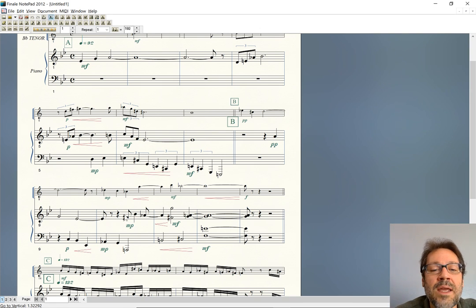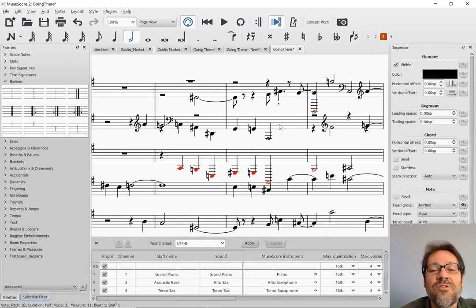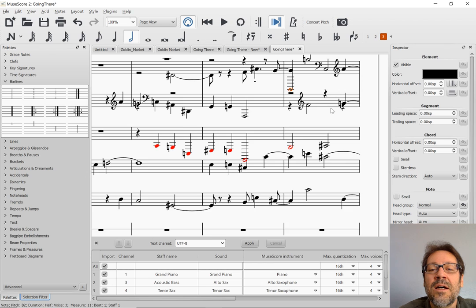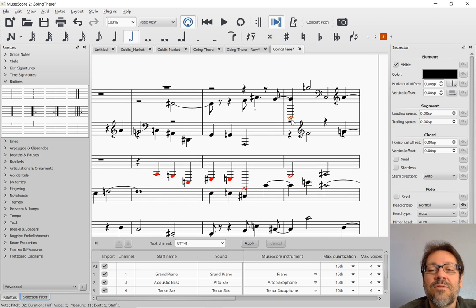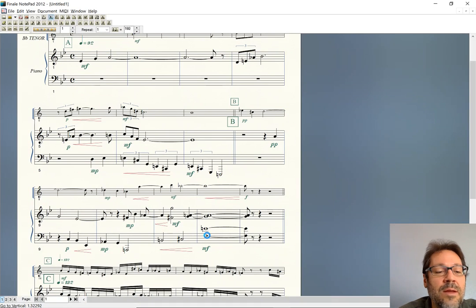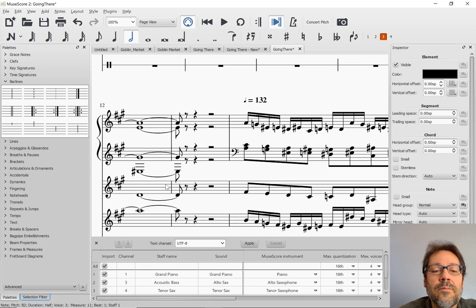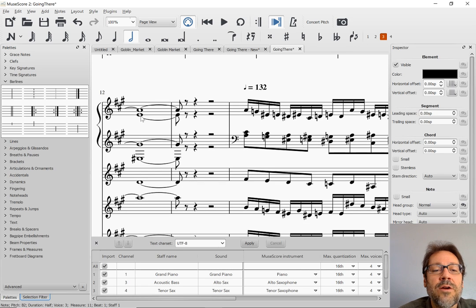This is MuseScore trying to sort out whether this E here is better included in the bottom staff or the top staff. That information just isn't there. So where that happens, I'm not even sure, what measure is that? That's measure 12. So in measure 12, it put the E in the right hand, which makes logical sense, but it's not the way it's supposed to be notated.